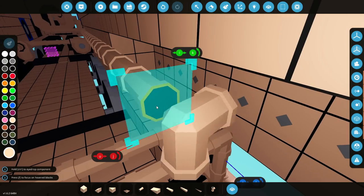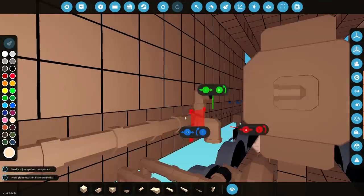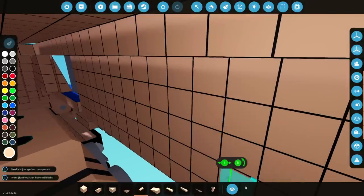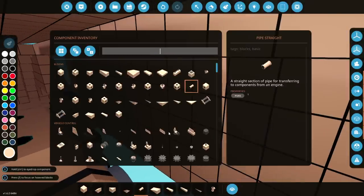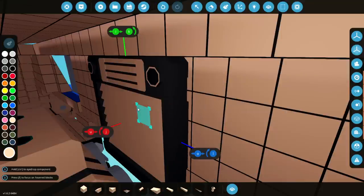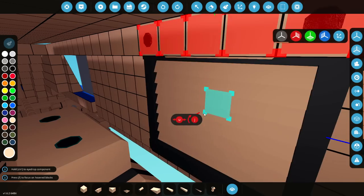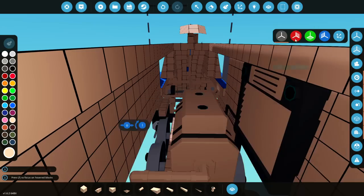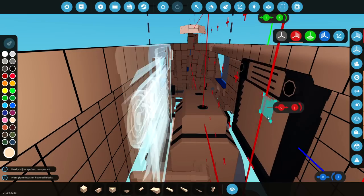Grab this. Put it on top of that. There we go. Send it this way and attach these guys together. If this doesn't work in the end, I might cry, but hopefully it does. What else do we need to do? Radiators. We're going to add some big old radiators on both sides. And this is going to be our cooling. So it's going to go like that on both sides. Come on. There we go.